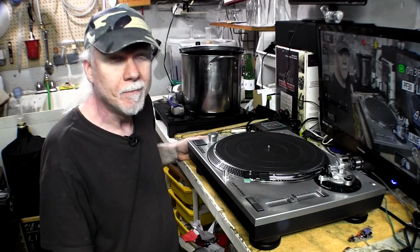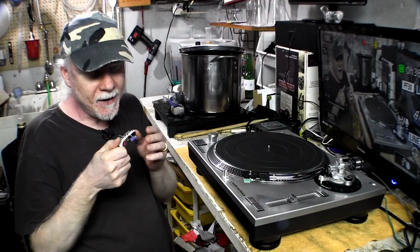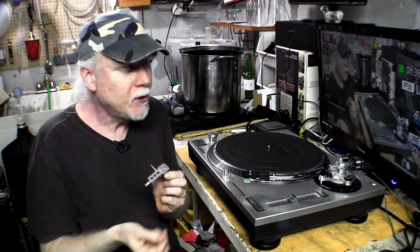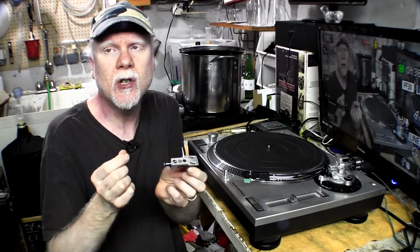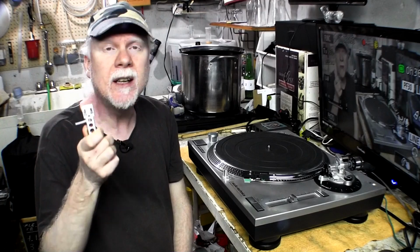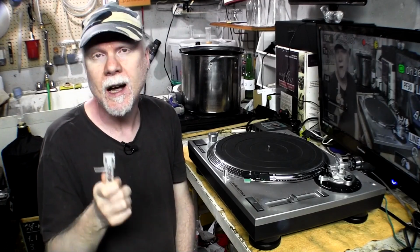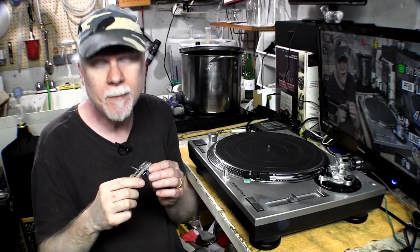What's the next thing? Well, you may or may not have to attach your cartridge to the head shell or to the tone arm. If you have a turntable that just has the tone arm with the little screw holes in it, you put the cartridge straight onto the tone arm. Either way, you're going to have to install the cartridge. And even if your turntable came with it pre-installed, don't trust it. Always do your own alignments. Okay, so the cartridge alignment is important.